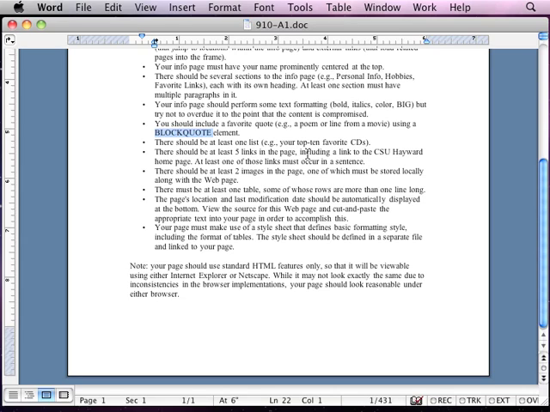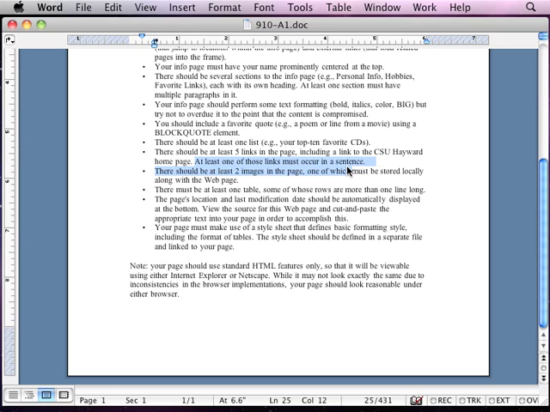And you should have 5 links on the page, including a link to, and then obviously we're not at this school, we're at ITU. So substitute that with a link to IT websites. So pick the school, put your own link in there, essentially. At least one of those links must occur in a sequence, in a sentence, so you're embedding the hyperlink inside of a sentence.